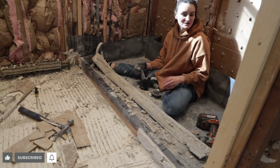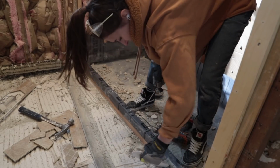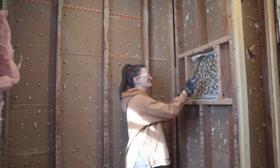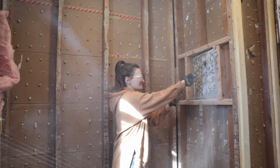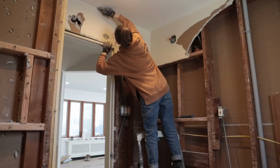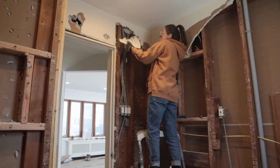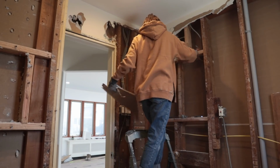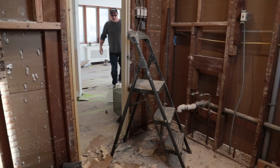This is good news. So speaking of good news, this entire tile demo thing that I did here probably took me like an hour, which left me a lot of extra time to demo some other small things before Dad came, like the old shampoo nook, since I'm going to be moving this and have something very special planned for this wall. And I also got up on a ladder to remove the rest of the drywall that we did not remove on day 1. And I also tried to salvage the ceiling as best as I could because it was in great condition. Shh, he's here.